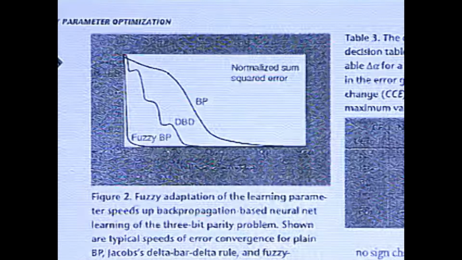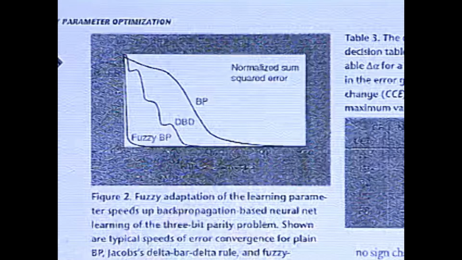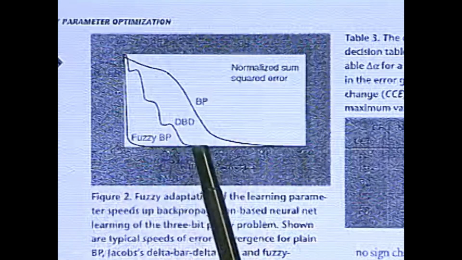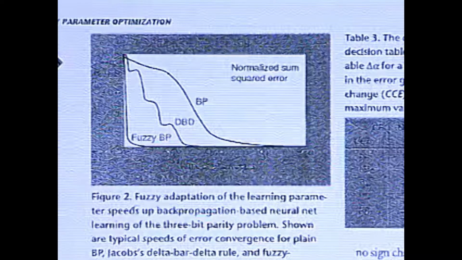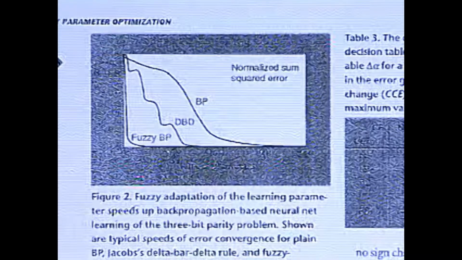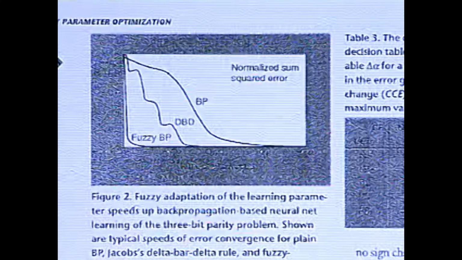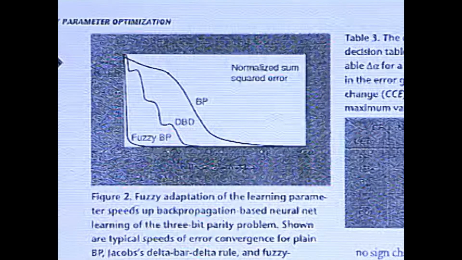So therefore, when doing curves of this type, the thing that you have to be careful about, especially if you publish them, is to make sure that you let people know that these are very typical curves, or that you actually run the problem a number of times and average them so you have some statistical certainty that indeed these are typical representative curves for what is happening. In fact, the editors of both Transactions on Neural Networks and Evolutionary Computation won't publish single curves. You have to establish that these are typical and assure the readers that they are indeed typical.